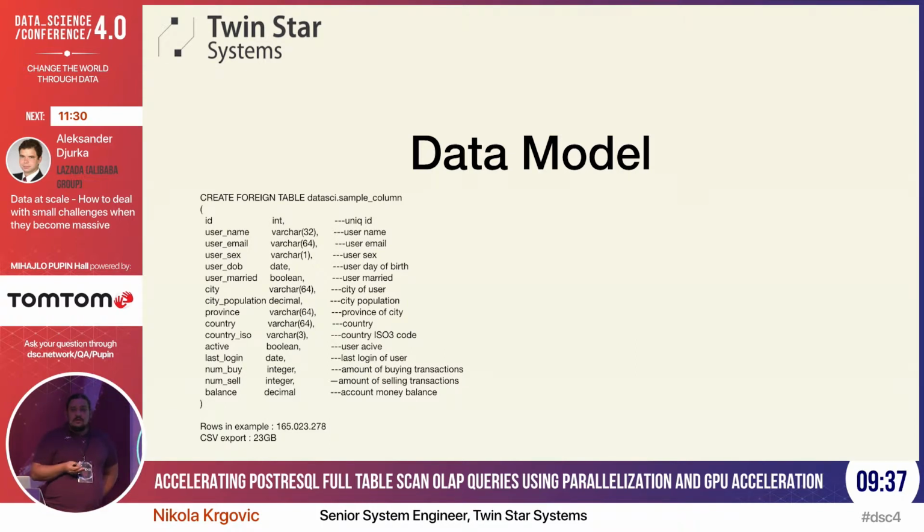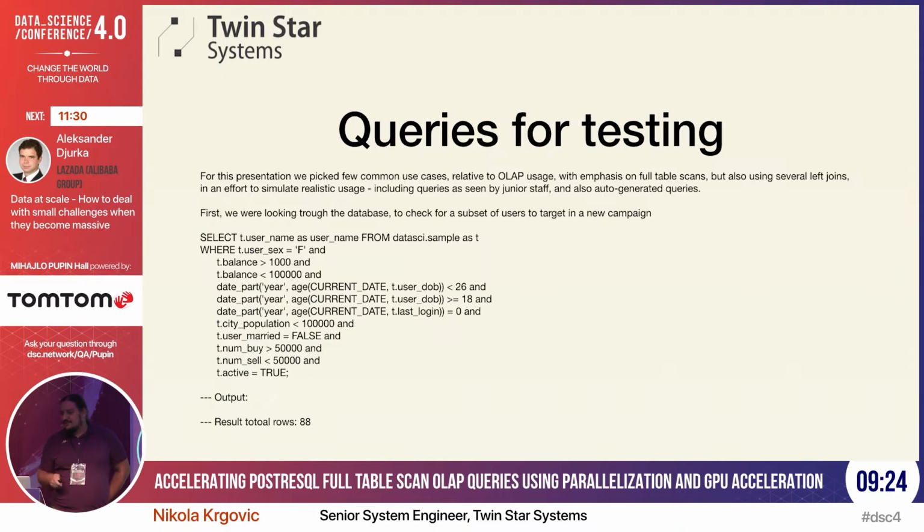When we started looking for types of queries which would best describe analytical scenarios, we went with 3 different queries in our first iteration. I only had input on the first one from my experience, which is a relatively simple query, which I've seen so many times. This is the one where you go to the marketing and they say, hey, we have a new product and we want to target a specific audience. Can you please find all our users who are a certain age, with a certain amount of money, who visit the website, and so on. Everybody who's been doing business analytics has had a lot of these queries.